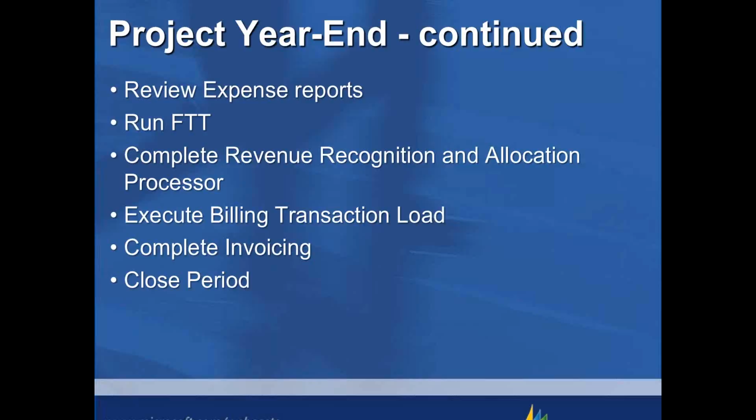Run the financial transaction transfer. I expect most folks have the FTT turned on to run automatically, but before you close the project, make sure you run it manually as part of your closing process. Complete revenue recognition and allocation processes. Do your billings transaction load. Complete all your invoicing, and then close the period.